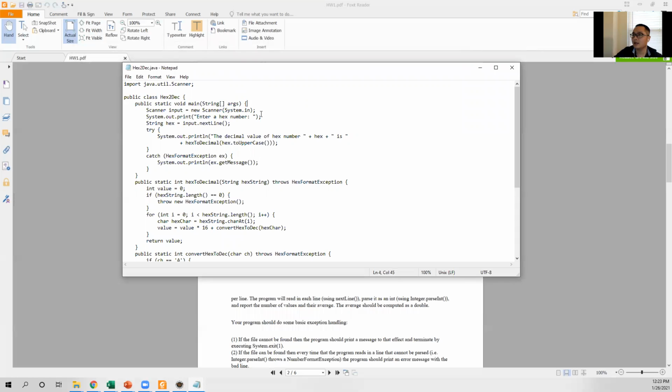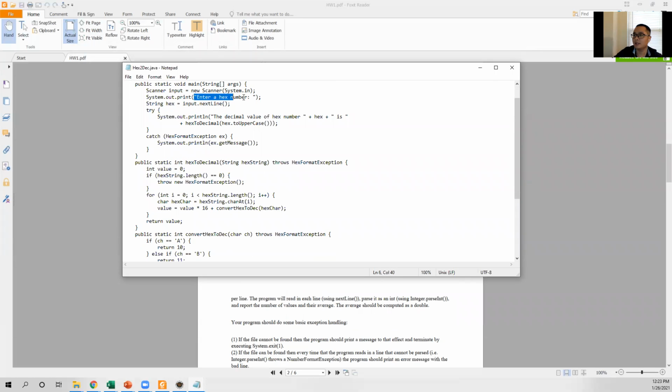For the next part, I have already provided a starter code for the hex to decimal on Canvas. What you need to do is change some of the prompt message and also some of the error message.